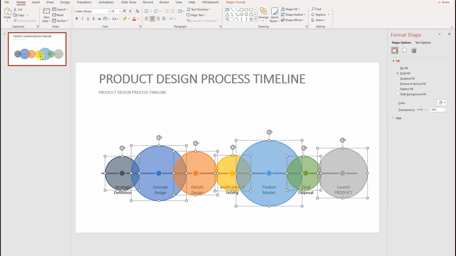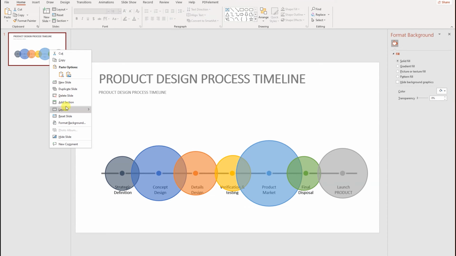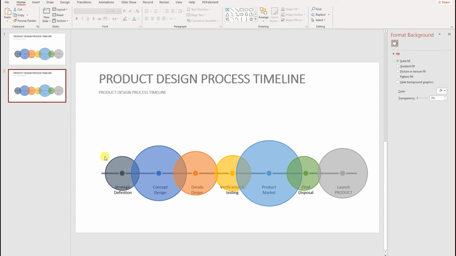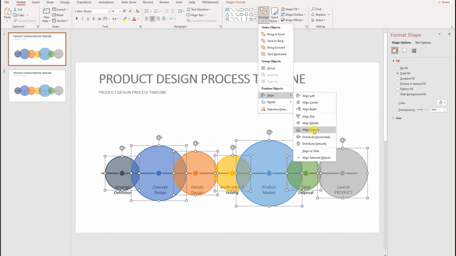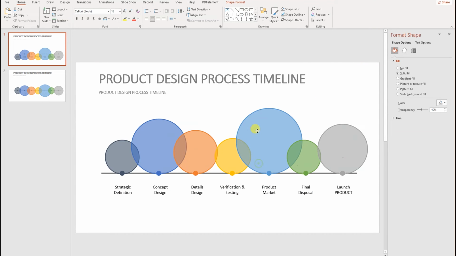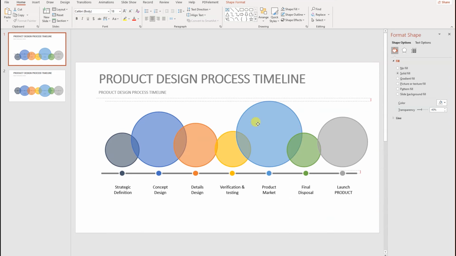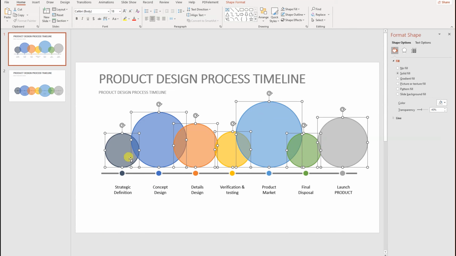So let's say we'll duplicate it for a different style, and we'll do it here on a different style. So as per your need, as you go along. Okay, looks cool.